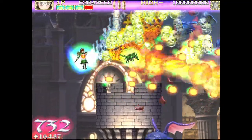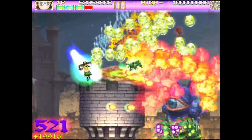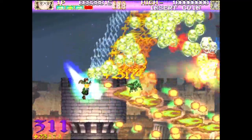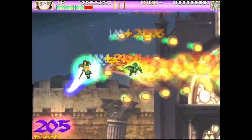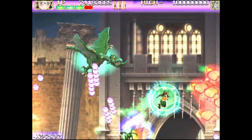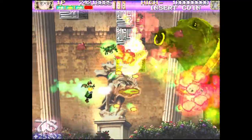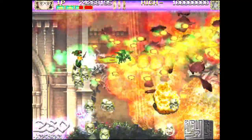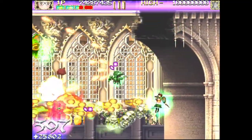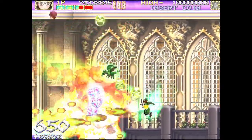Huh. I must be, yeah, at the extend. Wow. It was kind of accidental. I wasn't really using power up nearly as much as I was supposed to be. So it seems like I just kind of lucked into that. Good example of what I was talking about the other night when I was saying about games being too easy when you can do something without understanding what you did. It's like, yeah, you could argue I know the fundamentals of Deathsmiles well enough that instinctively I was doing the right stuff, but it's not actually really true. I was just kind of messing around. That's it. I mean, you extend no matter what your skill level was.